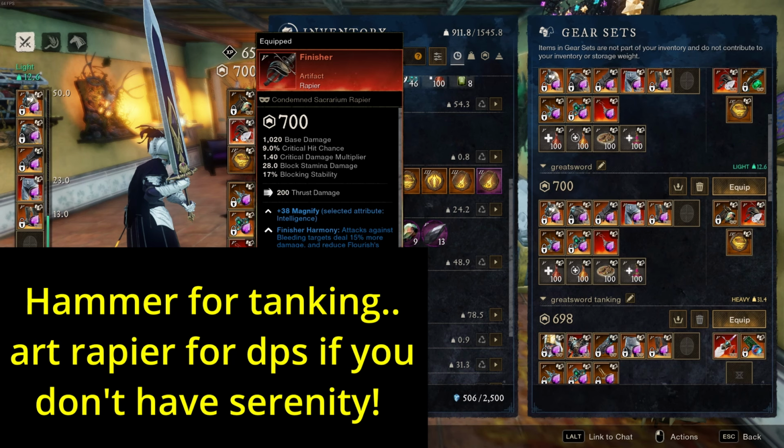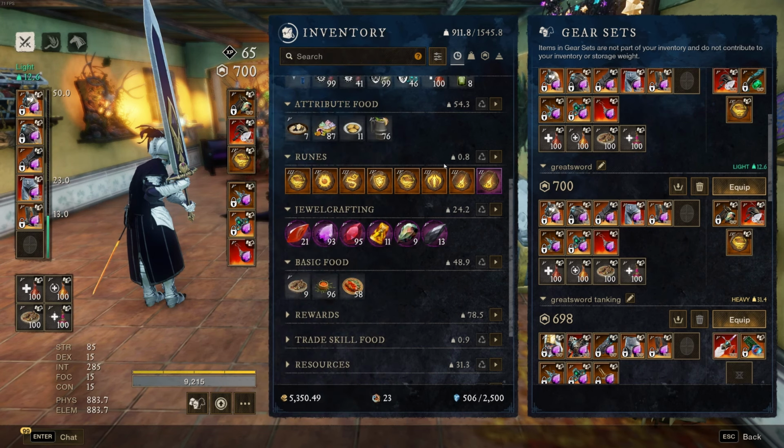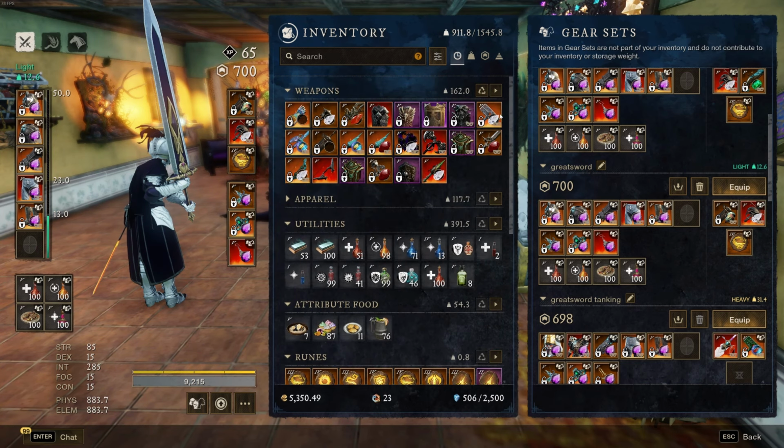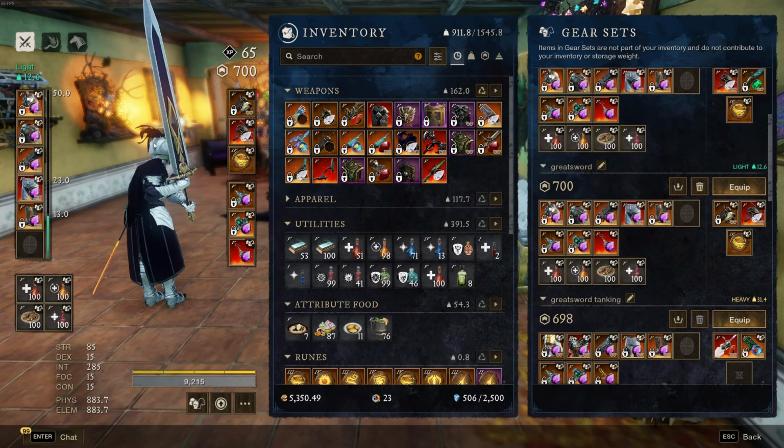Now, I'm running the Artifact Rapier to help boost the damage by 15%. Since I don't have Serenity, this will help boost the damage. Your team might ask you to run a Great Axe or a Hammer for CC, so keep that in mind. And if you go with the Hammer, I would go Refresh and Move, Thwarting Strikes, Sundering Clear Out. That would be the way I'd go for DPS.